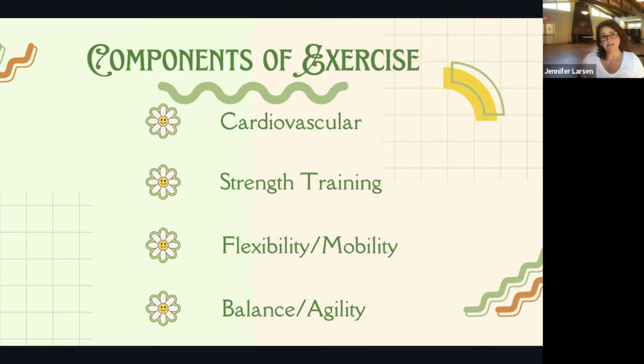Strength training, there's a wide range of options as to how you can do this. The easiest and something everybody has is body weight. And you can do a lot of strength training working with your own body weight. There's videos out there. There are classes. Most of my classes use body weight because otherwise I have to carry a couple hundred pounds of weights in here every day, and I'm not going to do that. So we use a lot of body weight in the classes that I do.